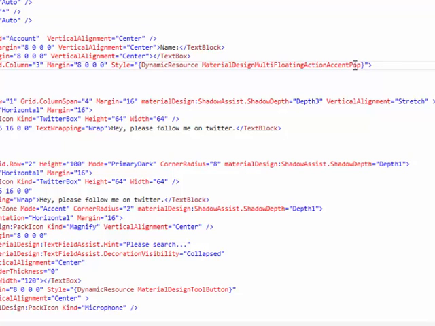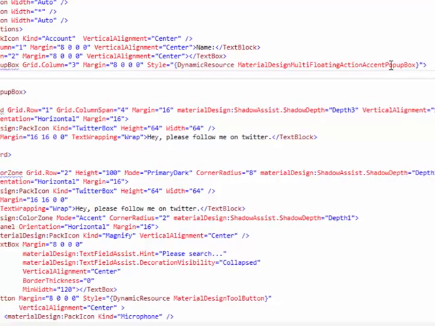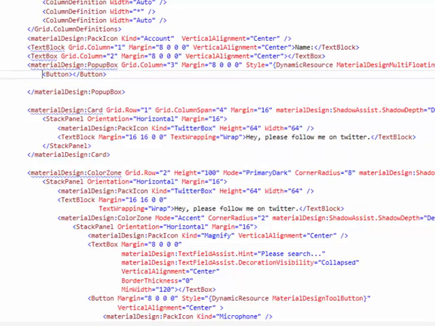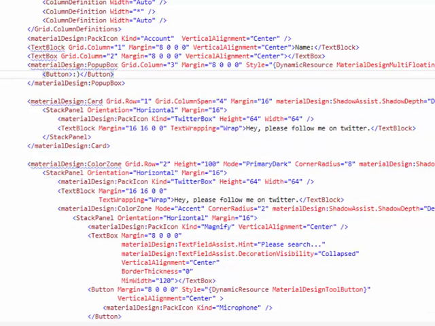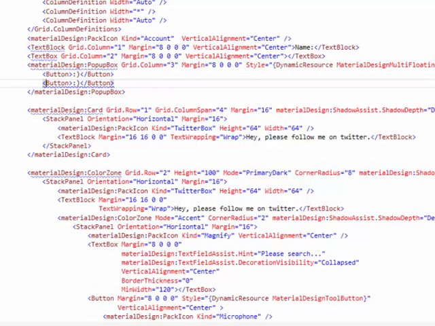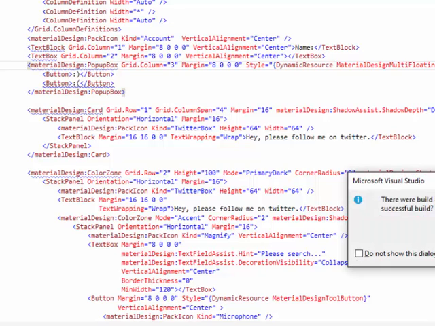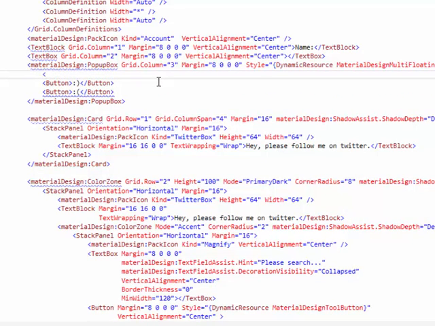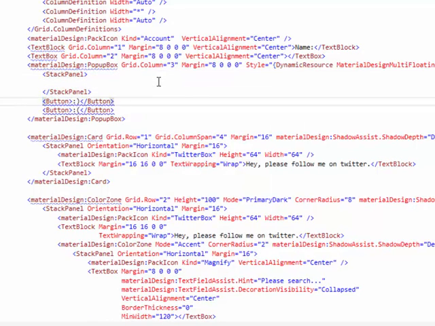You know, I've totally got this wrong. And then let's do this properly. One button in there with a happy face. Okay. And what this is going to do, it's going to realise it's got buttons in there, and it's going to style them for us. So let's put happy face, sad face. See what happens. Okay. You can only have one child, so that's all right. We just put these inside a stack panel.